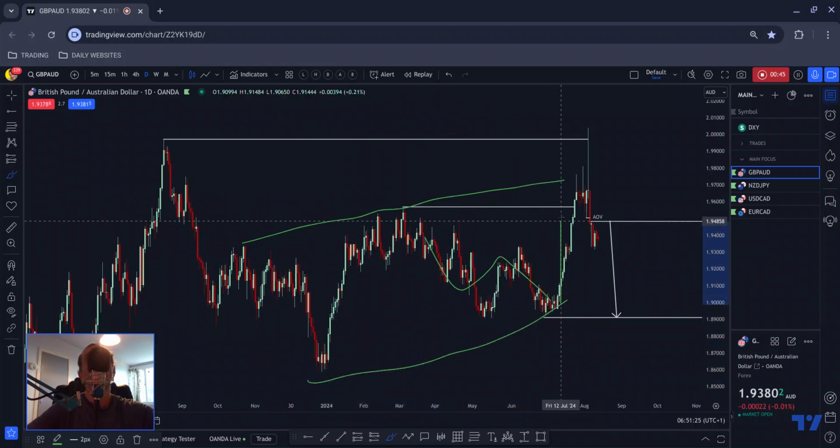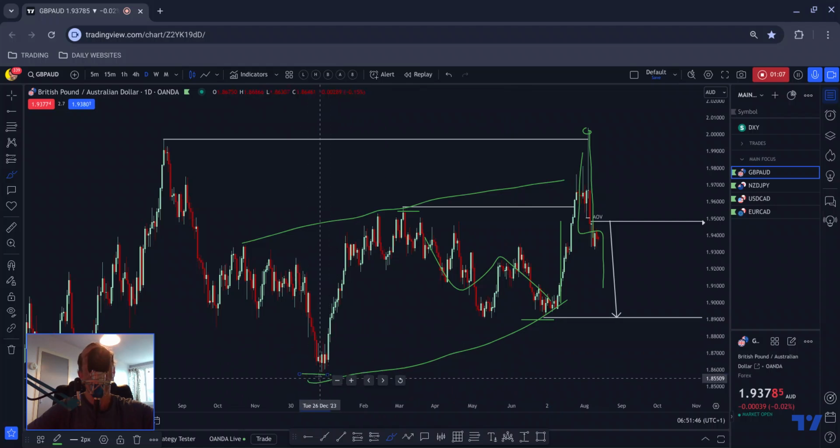We break to the upside, wick just above, okay, catching people the wrong side of the market, and then we plummet to the downside, and now you can see we're trading back below here, and this to me just looks like a very simple impulse correction continuation to push lower, to potentially take out this low, or perhaps even go even lower down to here, although I wouldn't be looking to hold it down to here, just because I would anticipate a lot of profit taking, or at least some considerable profit taking in this area if we were to push all the way to the downside.